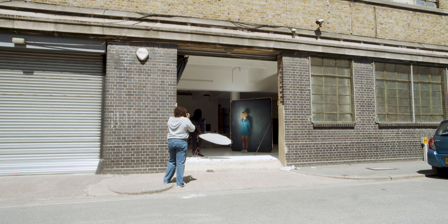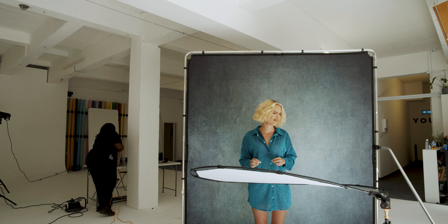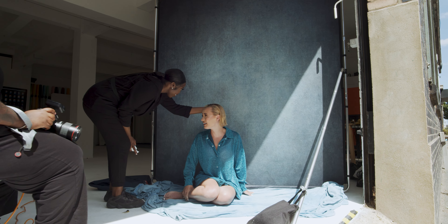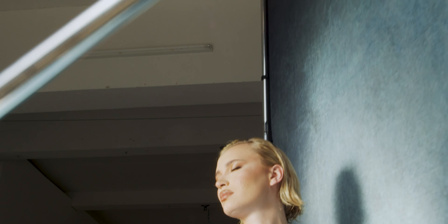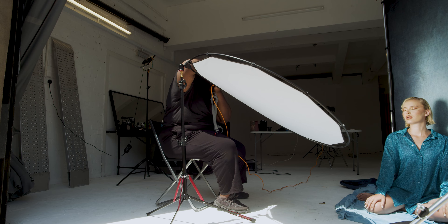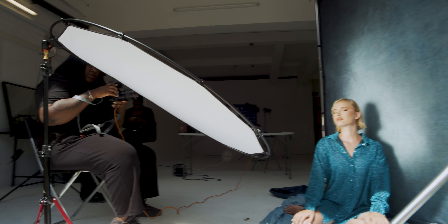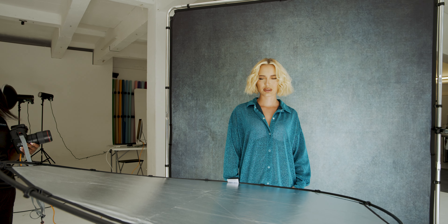I also wanted to showcase how we could use that same technique but with natural light as well. Being able to have that around with me — say, for example, we're in the shade and I want to reflect some sunlight onto my model. I'm able to do that, which you will see I've done here with Lily: she's in the shade, I've used the sunlight and reflected that light upon her, giving her a nice natural sunny glow. It looks like flash but it isn't — it's a good way to utilize the halo compact plus when we don't have flash.